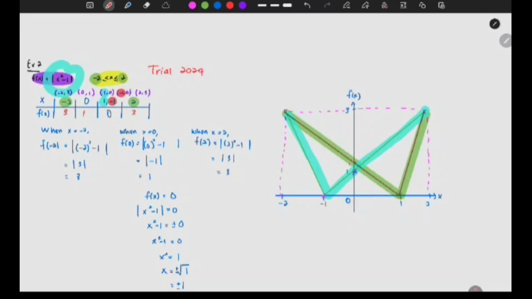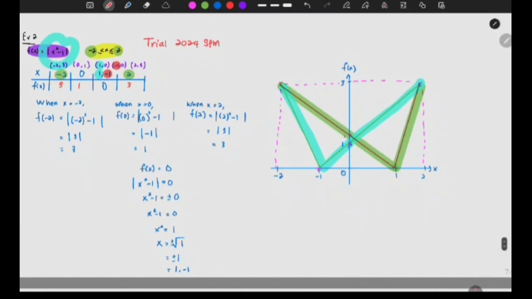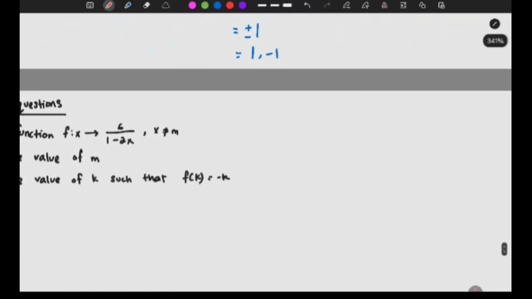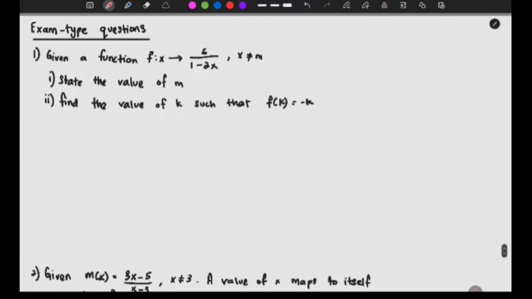So now let's go to exam type of question. Some of the questions I took from trial paper, some is just for understanding. I took it from my revision material. So this is all you need to know for a function. So now to make sure you understand function, let's do a few exam type of questions. Okay, so I think there are quite a lot. I think not a lot, just 4. And from this we are done with function.